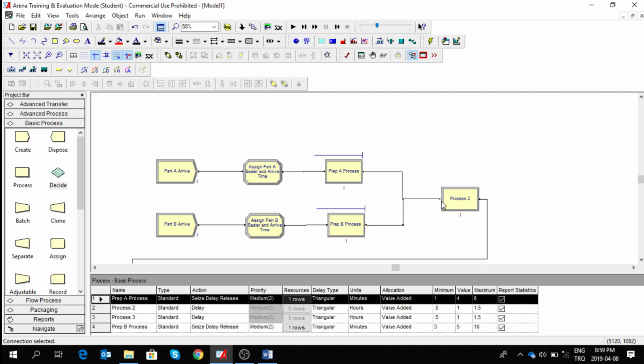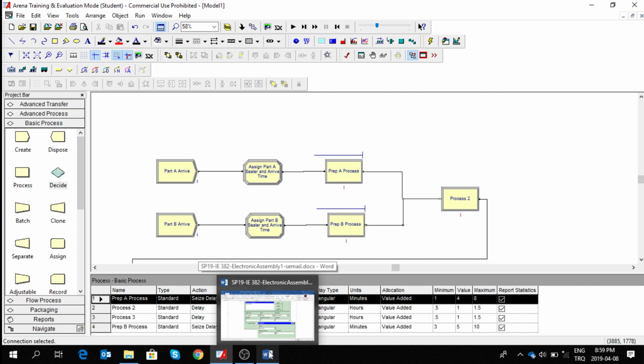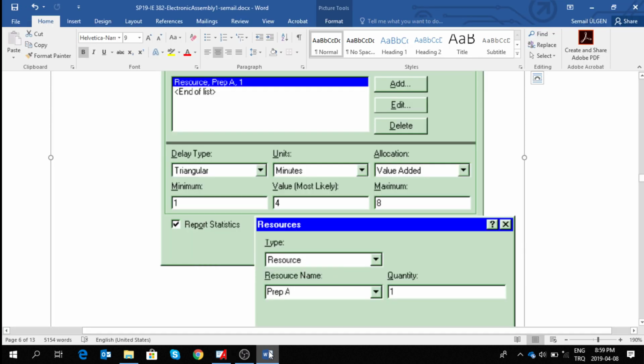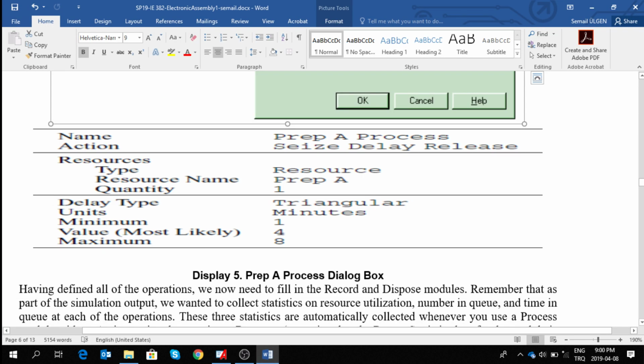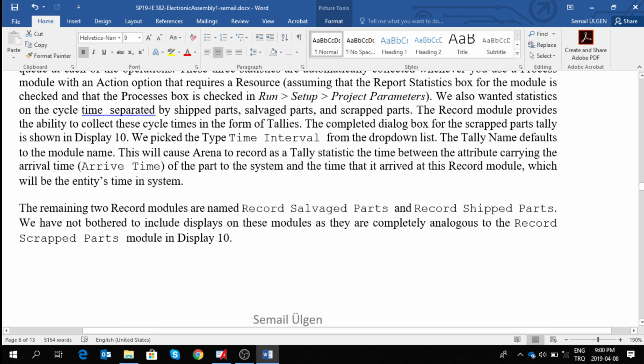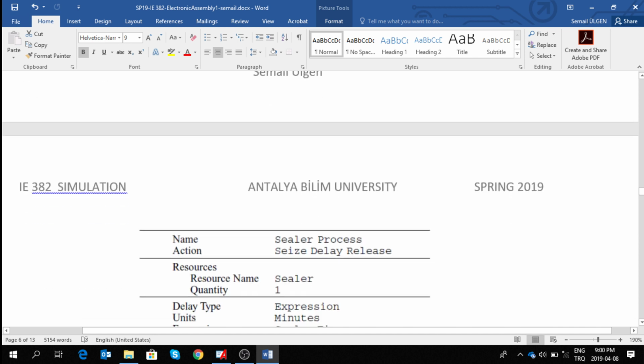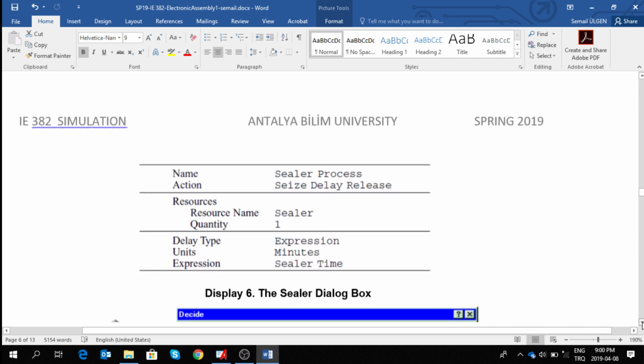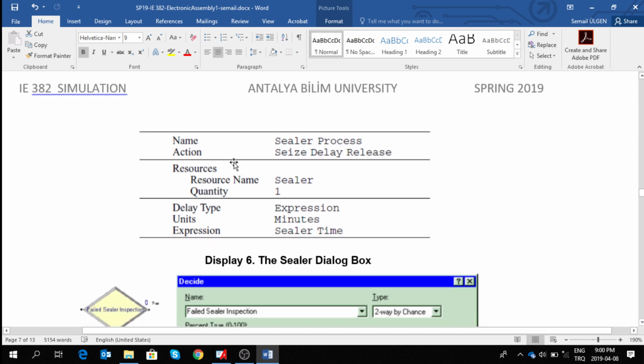Okay, in the sealer area, let's see what we are going to do. It's also explained in the handout, because I want you to follow the handout as much as you can. Okay, here is the sealer process. The dialog box is going to look like that. The name of the process is sealer process.